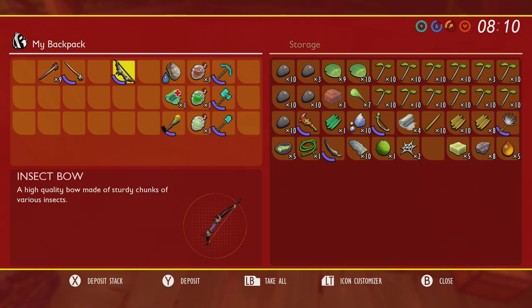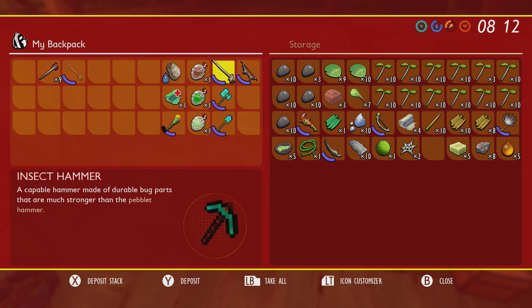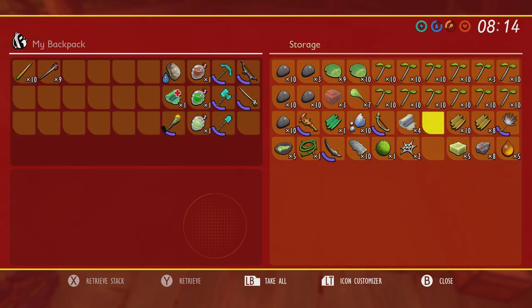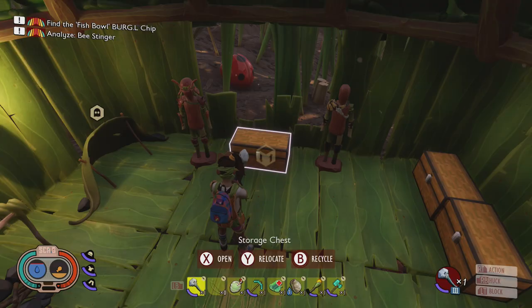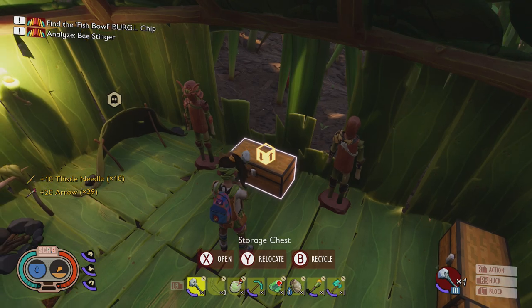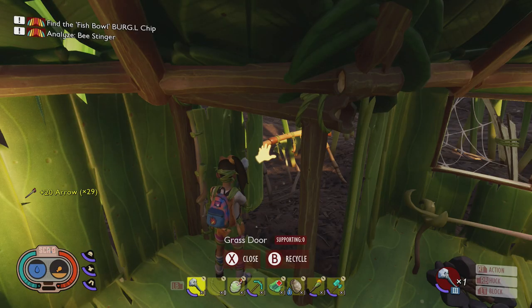I just really want to make sure I've got everything sorted and organized. Only thing we haven't got a load of is maybe arrows. So let's see if I can make a bunch of them. Cool. Let's roll. Let's go. Let's get my new bow equipped.